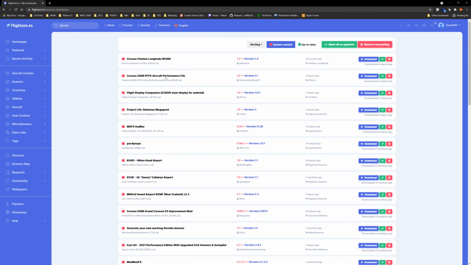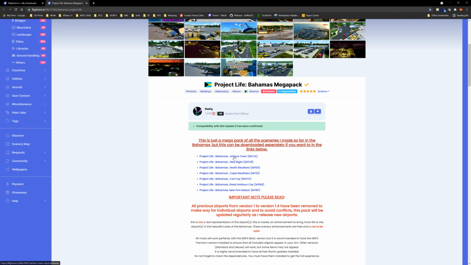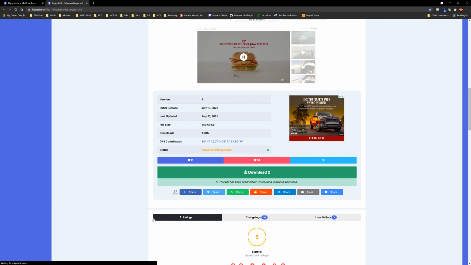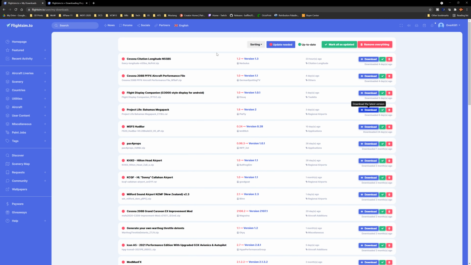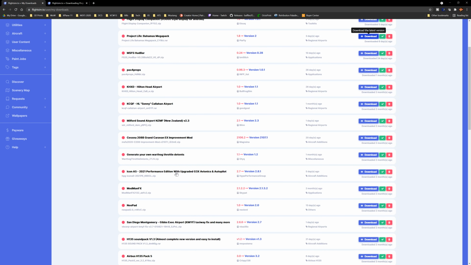Let's see if we can find something here. Like, for example, this Project Life Bahamas Mega Pack. I've really been enjoying this. And we can just come here and download the latest version. And it opens a new browser, which is nice, because it just makes it easy to sweep back. And then I'm watching for these things: Compatibility with Sim Update 5 has been confirmed. So boom, then I'll drop it, let that download, and then I can come back over here and continue hunting. So that's probably the best way that I have found to do so.